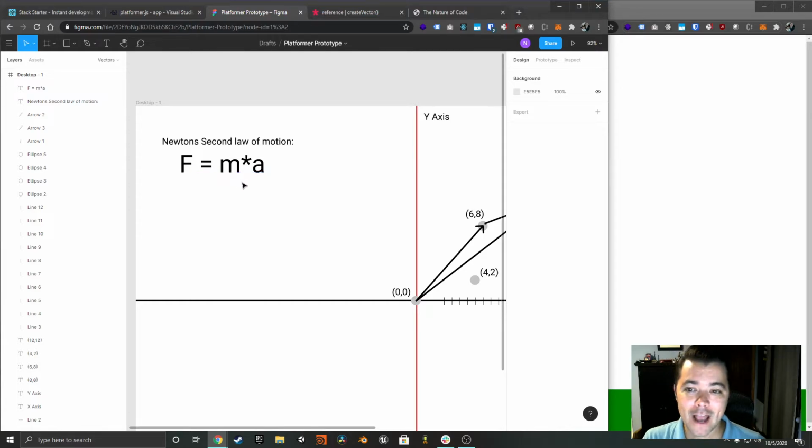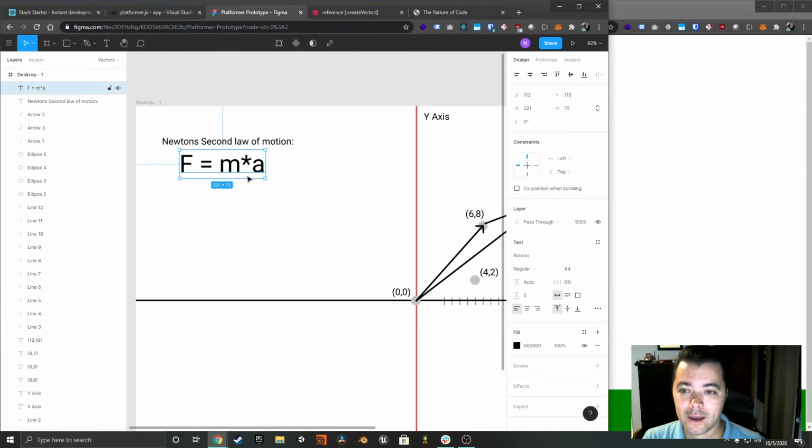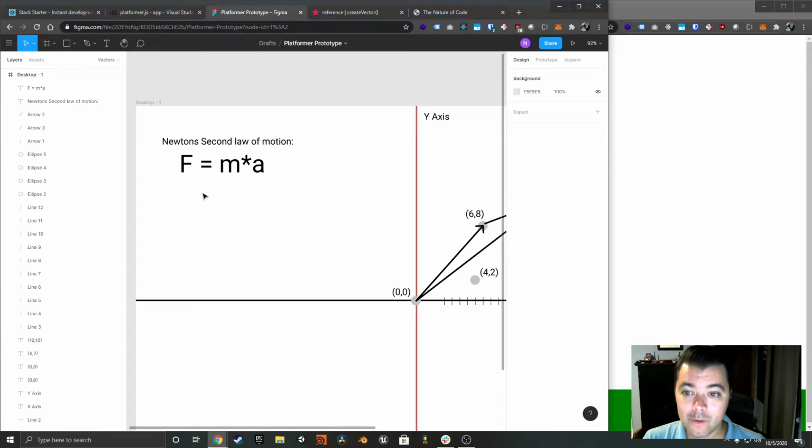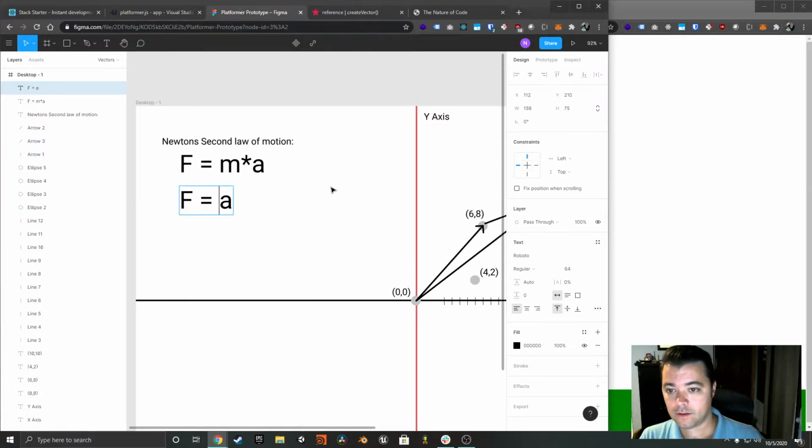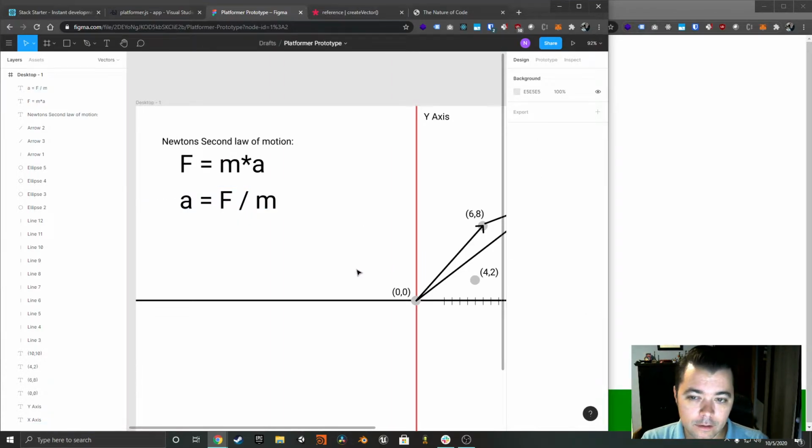So if we divide both sides by m, we get this. I'm going to copy this and paste it here. We get this. Another way to write it, and I think a cleaner way, is to say acceleration equals force divided by mass. See what I did there?